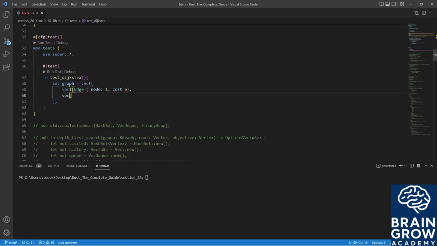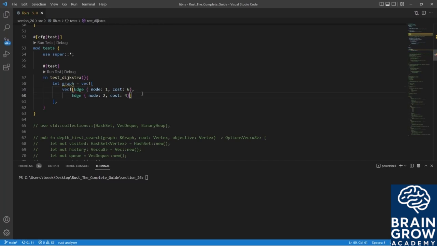edge of node 2 cost 4, and I need to add in that guy, indent him. Helps if I add in everything appropriately.